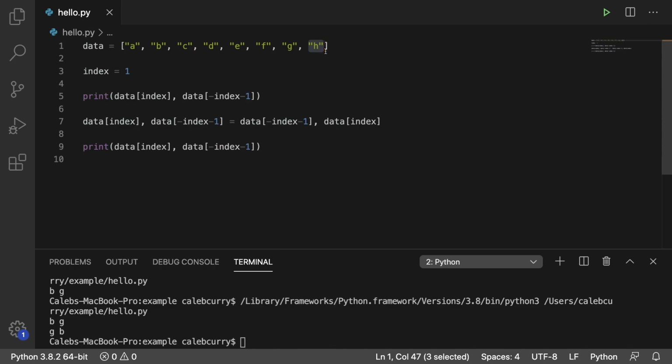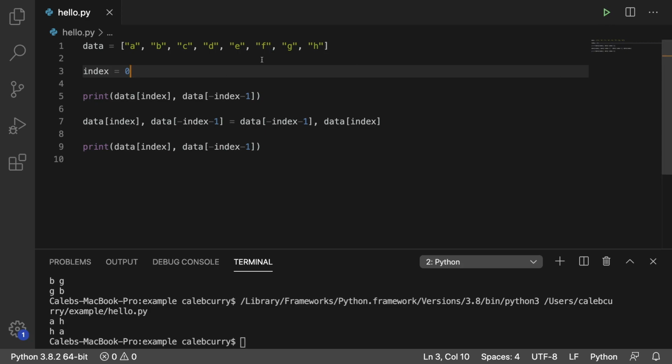There's no concept of negative 0 here. So since it's 1 base coming from the right and 0 base coming from the left, we actually need to shift it over 1 left by subtracting 1. So that's where the negative 1 comes from, and it should work for pretty much anything. So if we wanted to swap the first elements, all we would do is say 0 here. And running that, we get A and H and A.